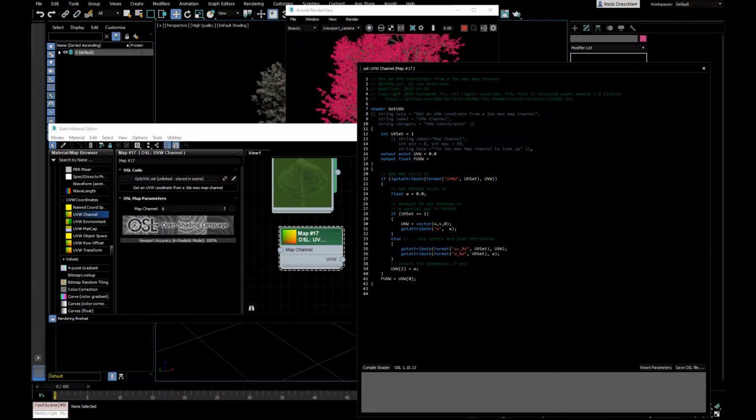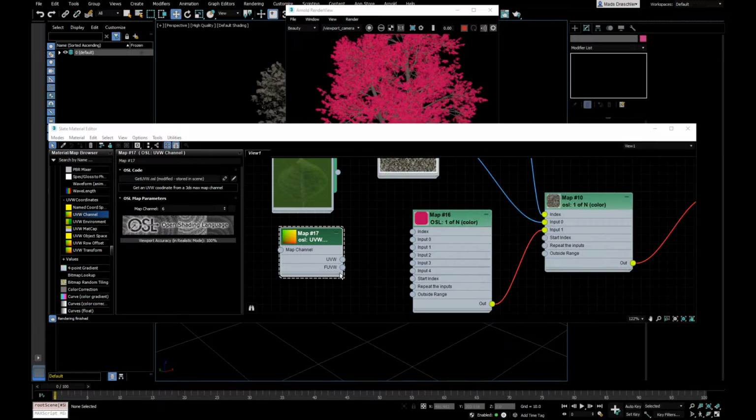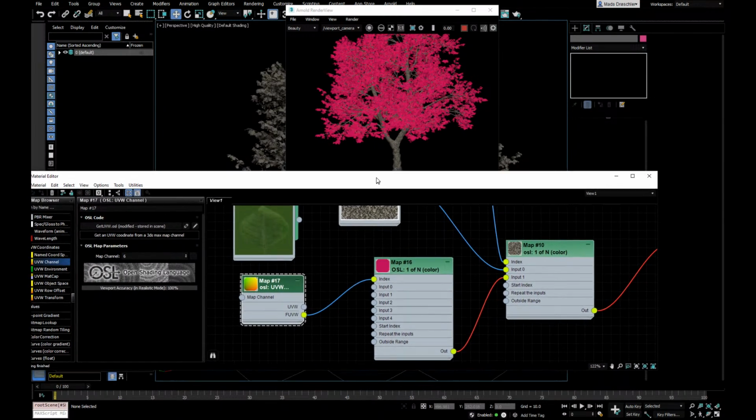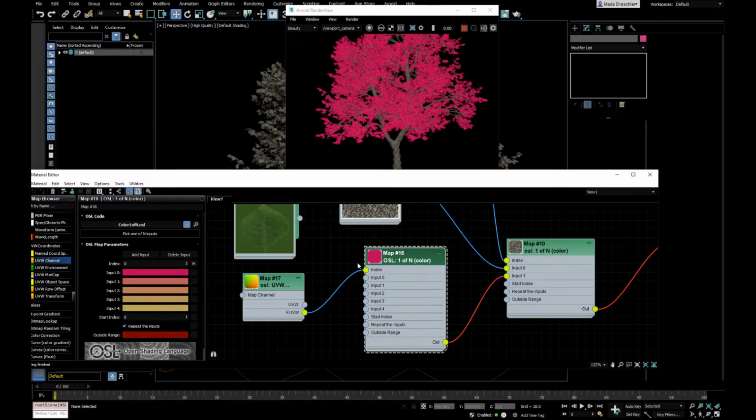FUVW equals 0. Oh, we need a comma there as well. Something like this. You see we have a new slot down here. Something like this.